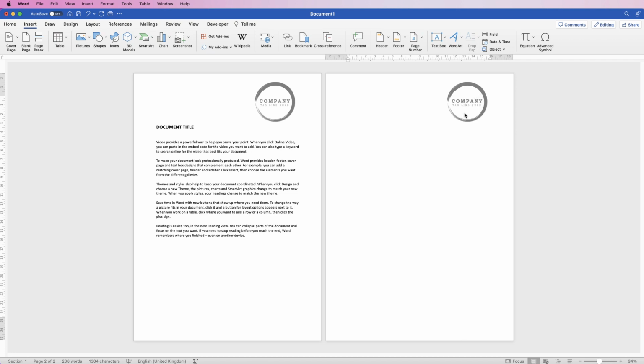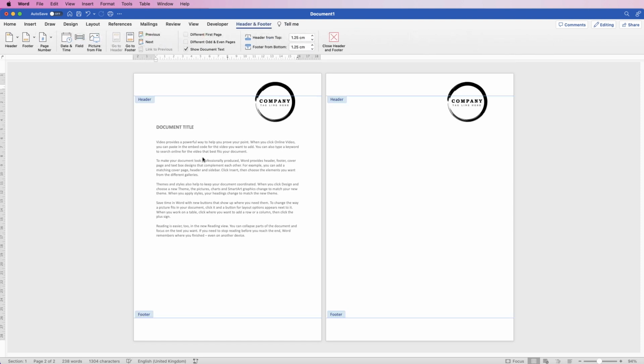Now, people do get slightly irritated with the fact that things are greyed out in the headers and footers. But realistically, it's a way that Word can identify that this is not going to move because it's behind, it's on the headers and footers, and you're now in your main document. Whichever part of your document is perfectly black, or the colour you set it at, means that's the part you're editing. So as you can see, we're now in the main document because it's all black. If we go back into headers and footers, the main document is now grayed out.